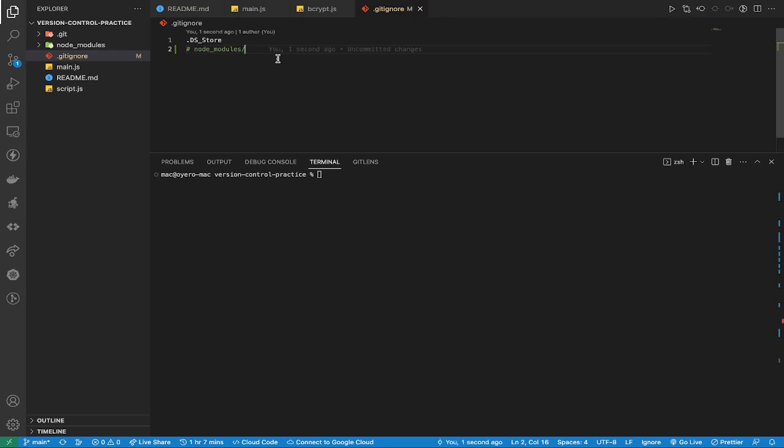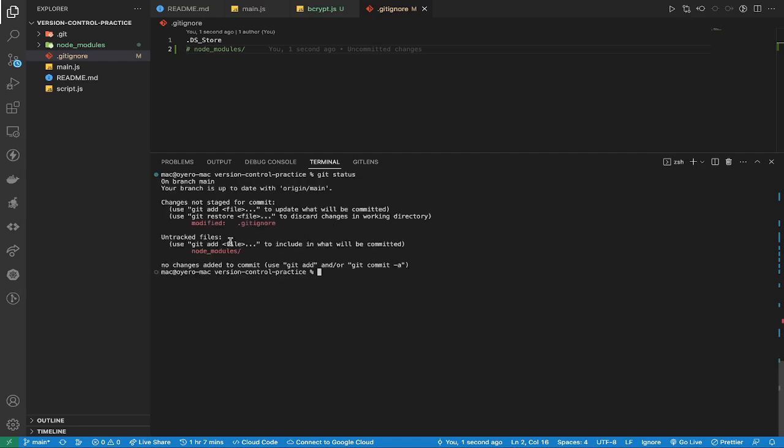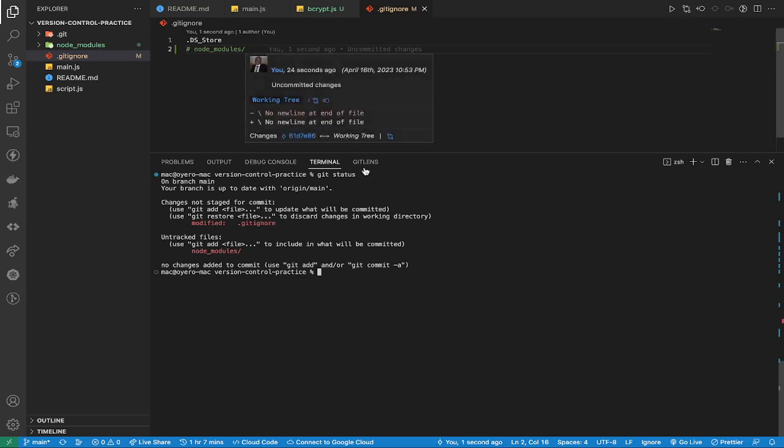Alright, so the node modules folder is now being tracked again by git, and if I do git status, you can see we have this contract file, the node modules, and then we have this .gitignore file, which is because of this node modules that we added here.